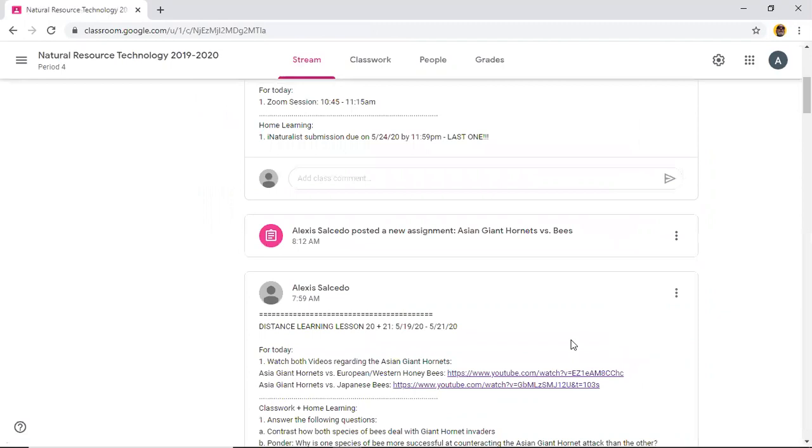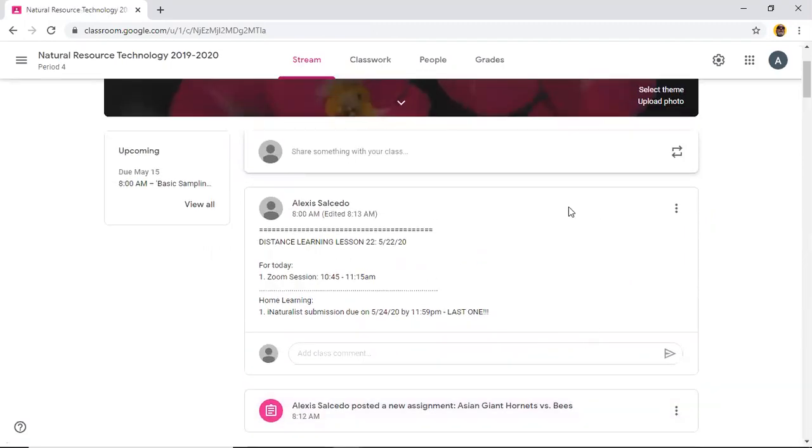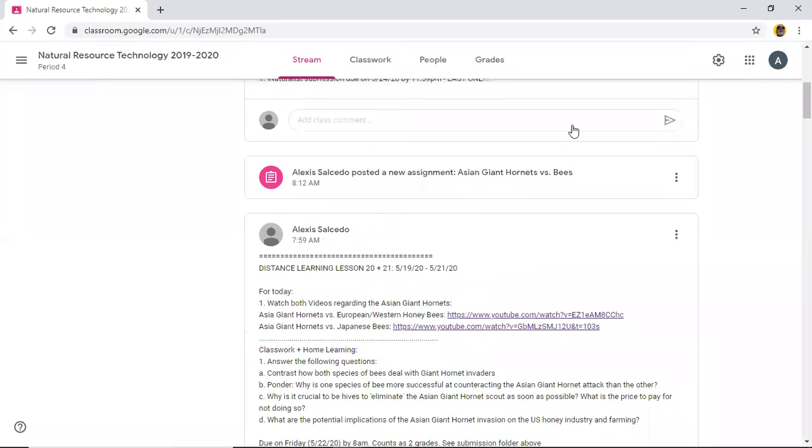Okay, so that's going to be for that week, and we'll finish the week again with a Zoom session. On this Zoom session, on the 22nd, we will discuss what's happening with the last 2 weeks of school in my course. So with that, I think I pretty much explained everything that is happening in the next 2 weeks. If you have any questions, please, by all means, let me know.